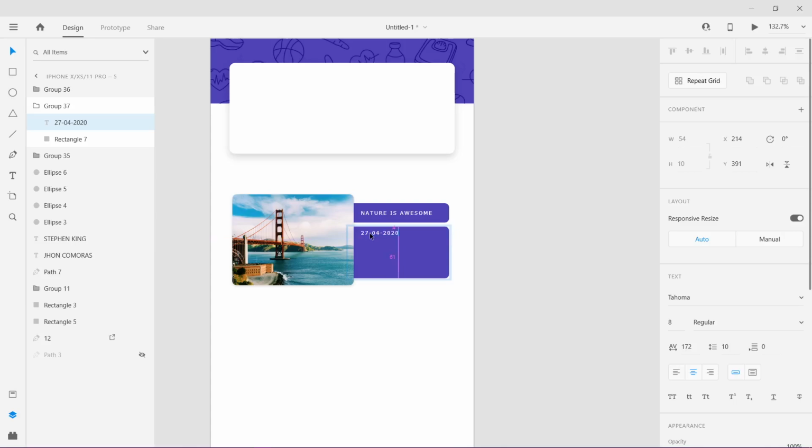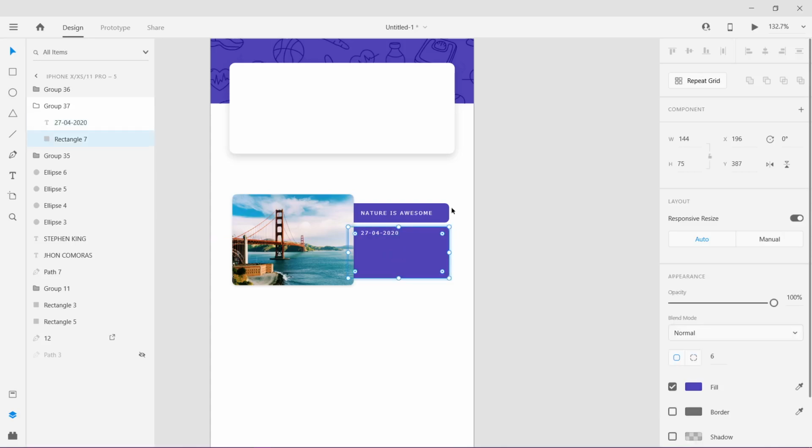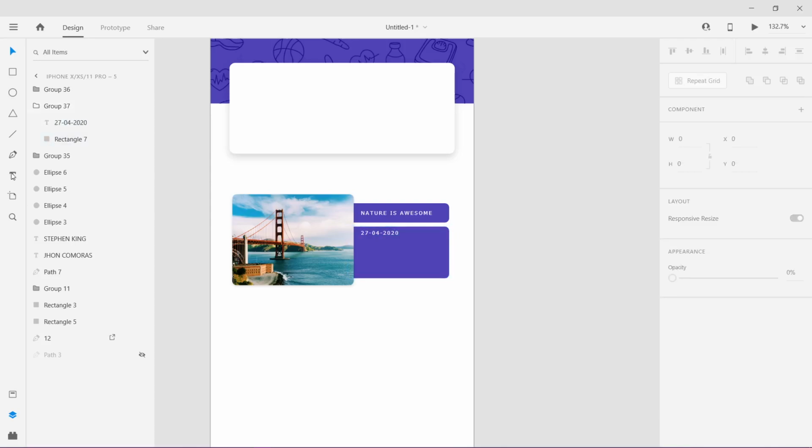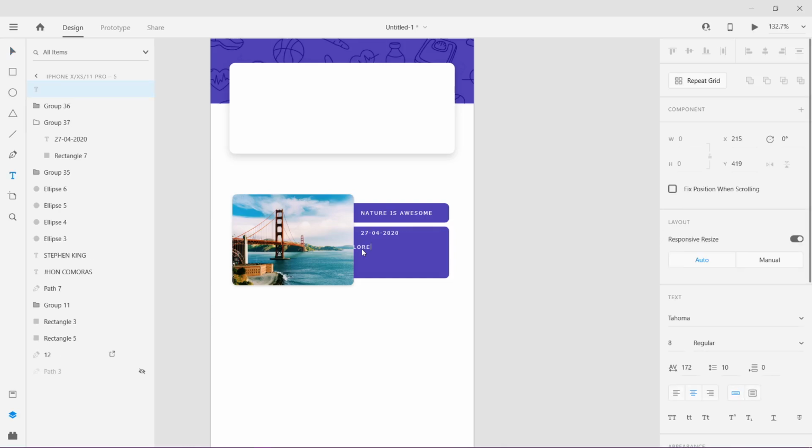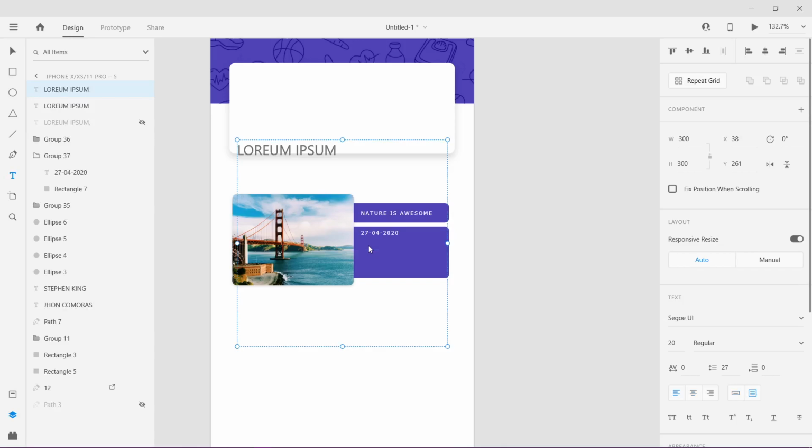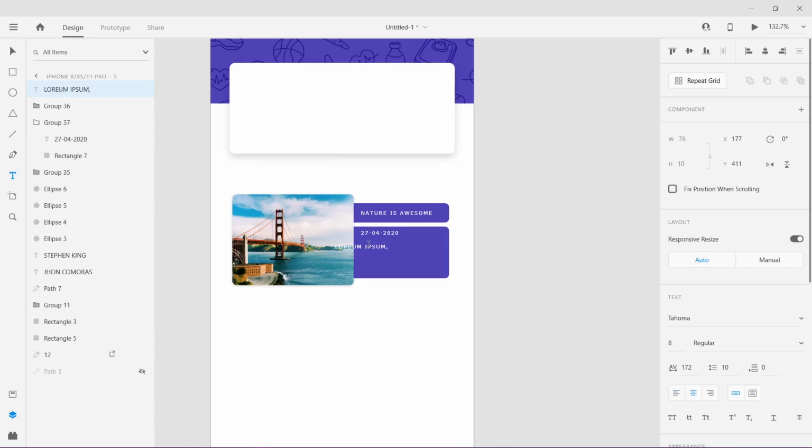Here I'm posting something. I have something called Lorem Ipsum.